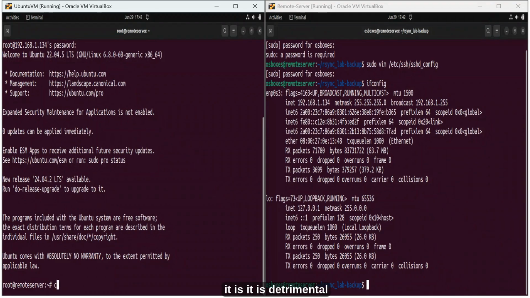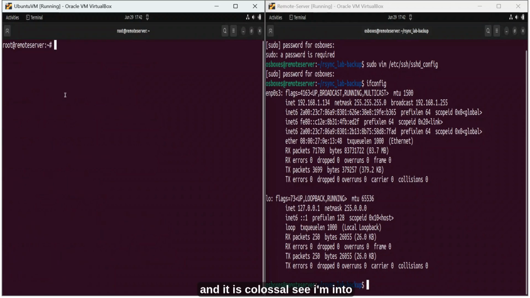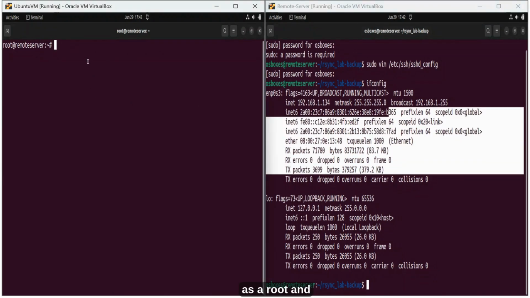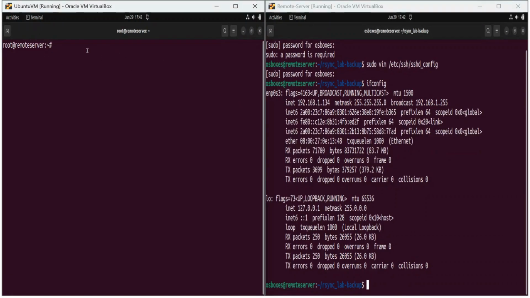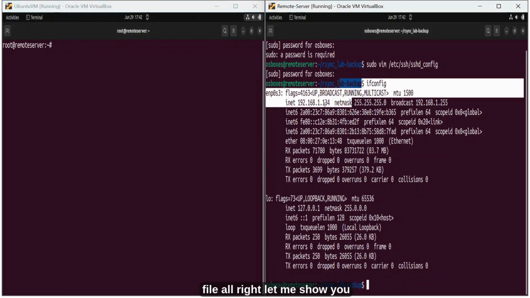It is detrimental and it is colossal. I've logged into this machine from here as root, and this shouldn't happen, because from here I can delete every file.